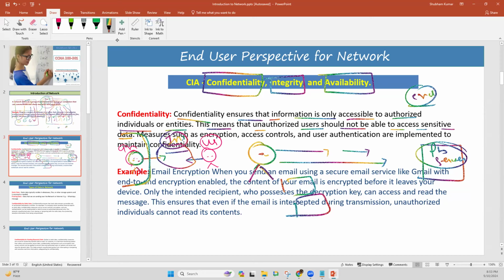It means, for example, right now I am inside my office and you are also inside your office. It means you are in the secure zone, right? Tell me yes or no. Yes, na, there are multiple technologies. We are using firewalls and many things. With the help of these things, we are securing our LAN network or office network, right? So that's the reason.